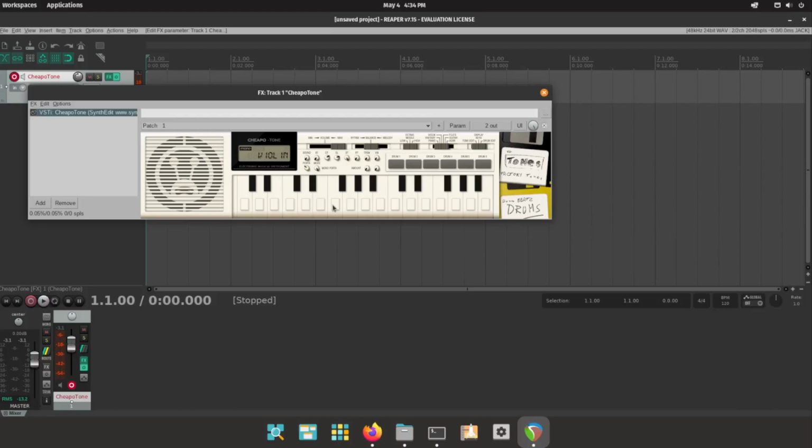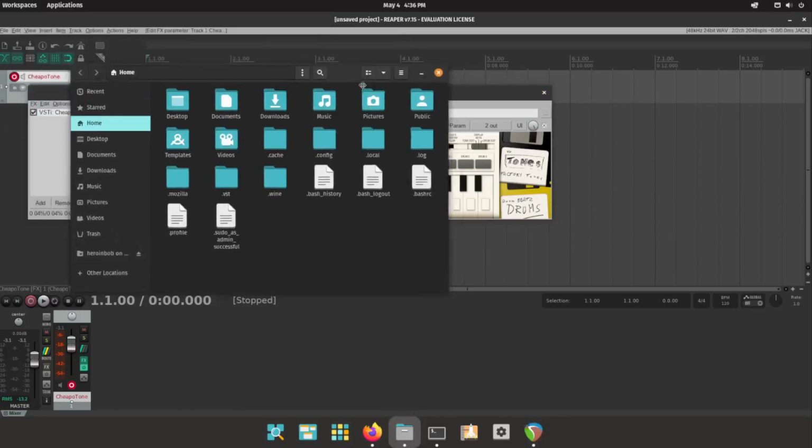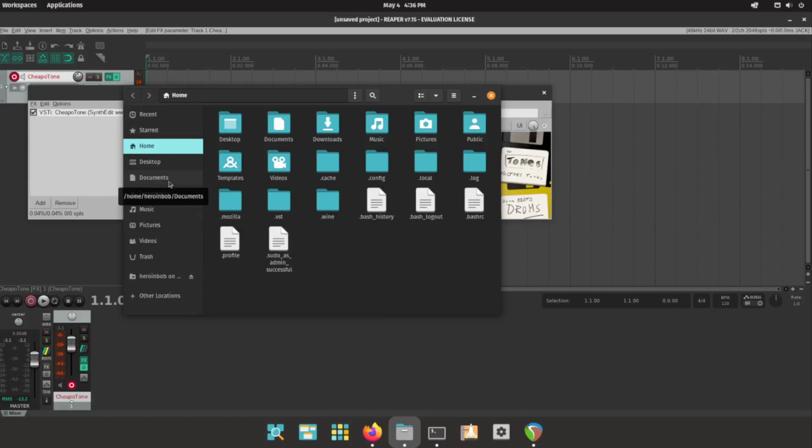So now we can run Windows VSTs on our Pop!_OS PC. But eventually you'll run into a situation where a VST comes with an installer file. So what do you do with that? Well, I went ahead and copied over an installer that we can use to test this out, so I can show you how you can run these installers and install things yourself without having to reference any other forums or videos to make sure that you have this all in one place. So go ahead and open up your File Explorer. You're going to go to wherever it is that you have this installer, whether it's under your downloads or your documents.